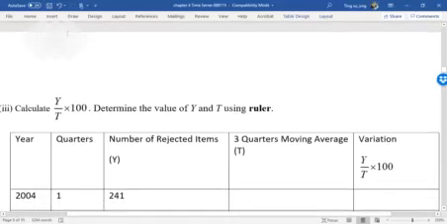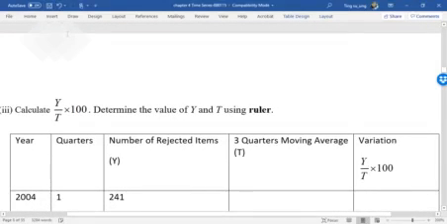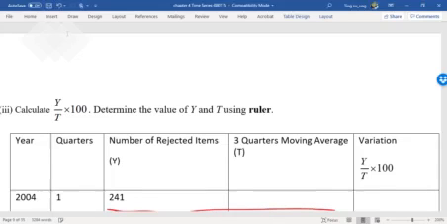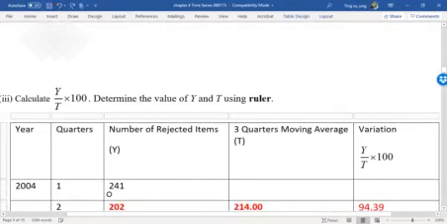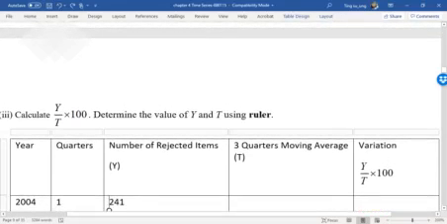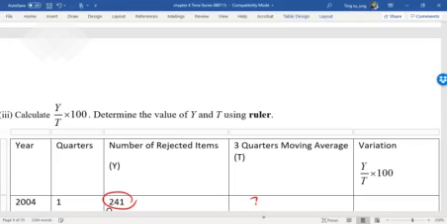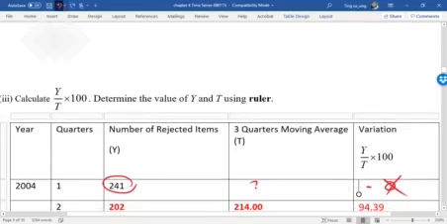So let us look into the first one. Imagine my boundary is the ruler. Let us check one by one. On the first quarter, you have 241, your y. Any t value here? No, right? If no, just let it be. Either you let it be or put a dash. You don't put 0, okay? 0 is a value. Be careful with that. Don't put 0, just put a dash, or just leave it blank. Is it okay?